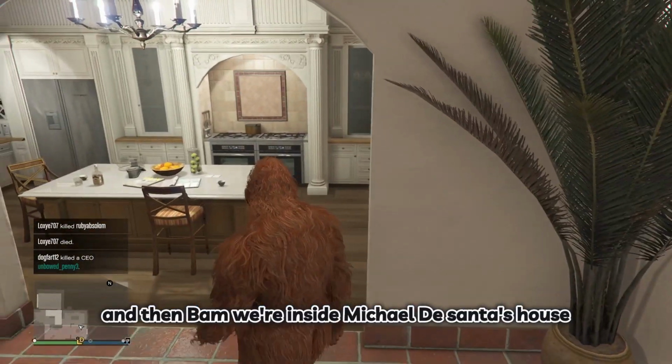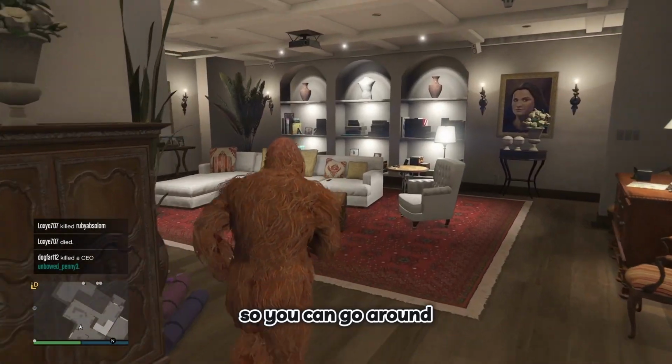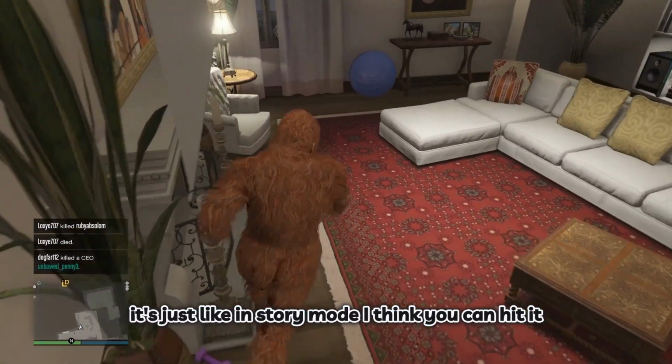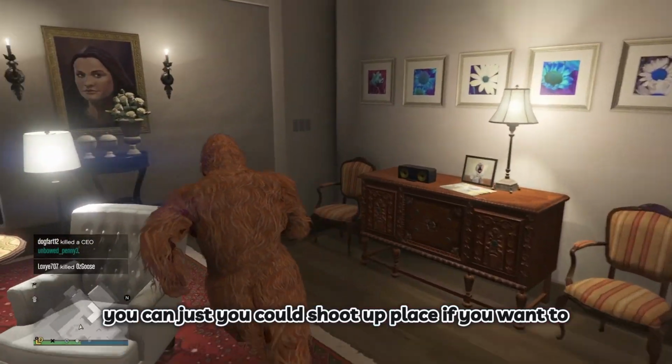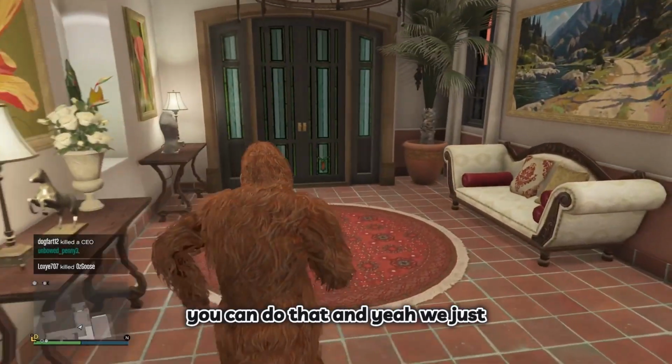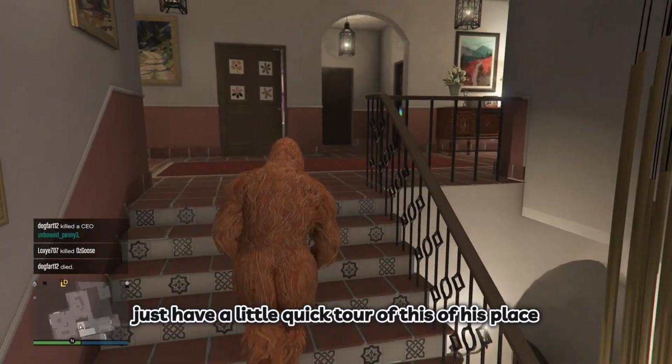And then bam, we're inside Michael De Santa's house. So you can go around and explore everything. It's nothing too special, it's just like in story mode. You can shoot up the place if you want to. I don't know why you would want to do that, but you can. Let's have a quick tour of his place.